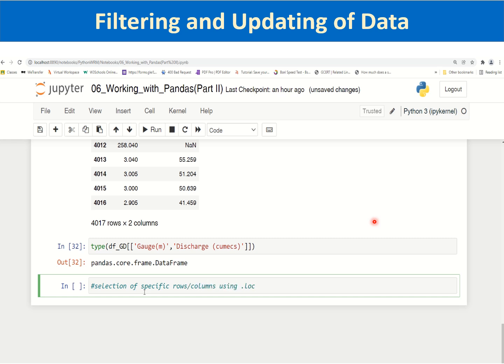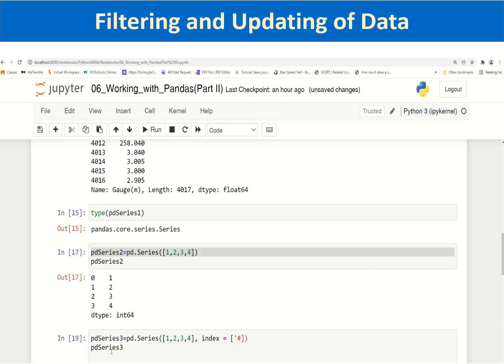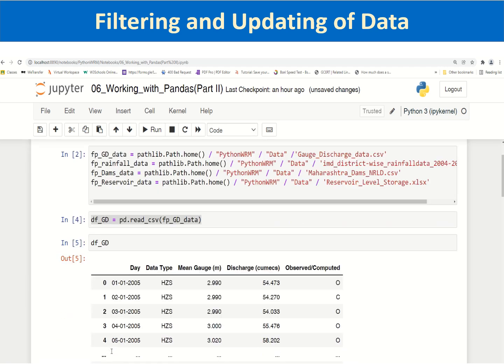Using the .loc operator. Now, the .loc operator goes along with axis labels, as in the column labels and row labels. Column labels are the column headers, which have been selected when we are reading the file. The first row's contents are selected as column headers or column labels.